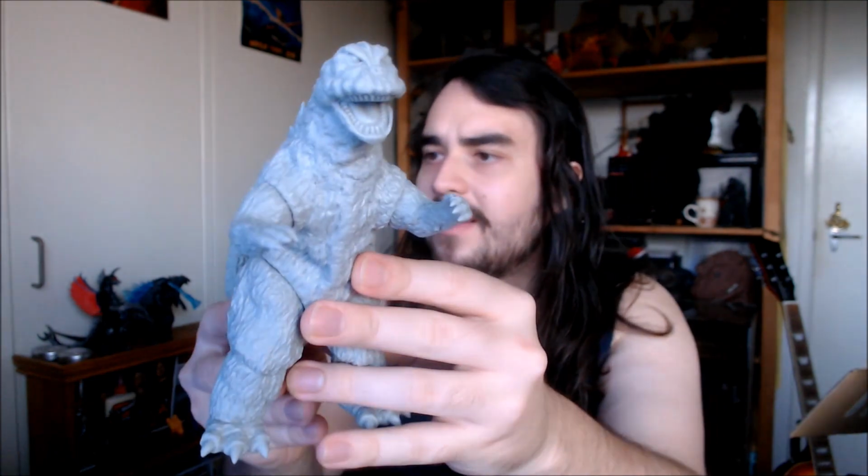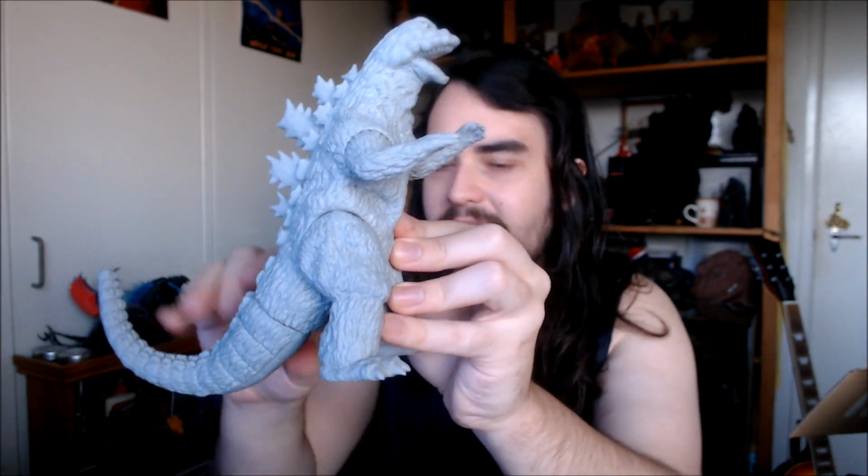But yeah, this guy is pretty cool. This is your typical Showa Godzilla. I think this design would also fit well in a Destroy All Monsters diorama. He's not too dissimilar to that design. Again, really nicely done figure. I love the open mouth, the face looks great, spines look really cool. I love the texturing over this whole thing. Really, really nice.